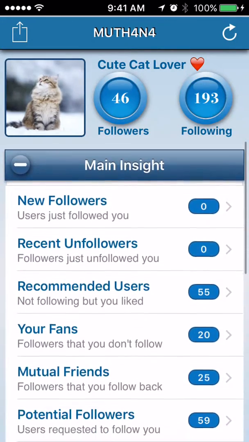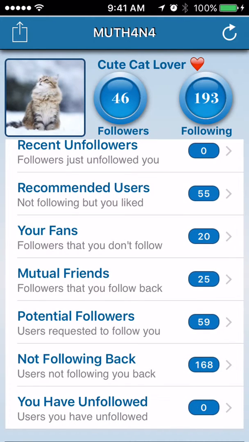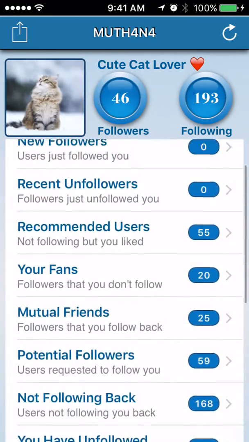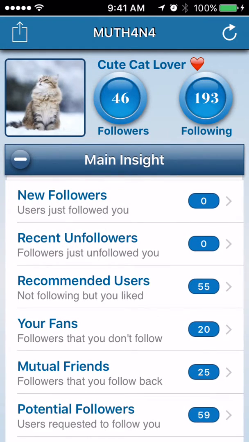Businesses could benefit a lot from using an app like this to manage their account and understand the behavior of the users in their account, and they could target those users and create some campaigns with a list of users that they want to target. So it gives them very, very good information.